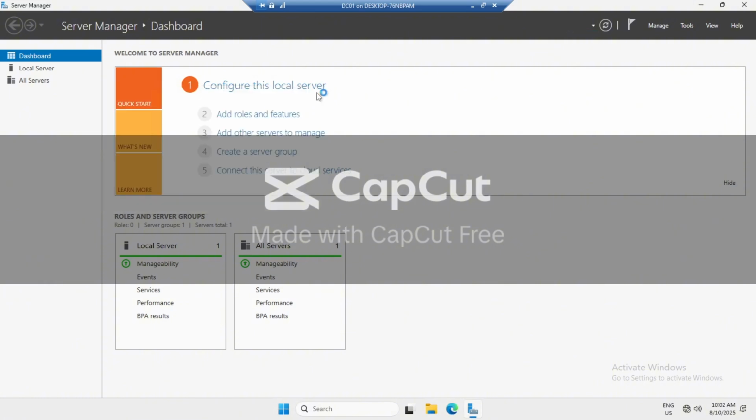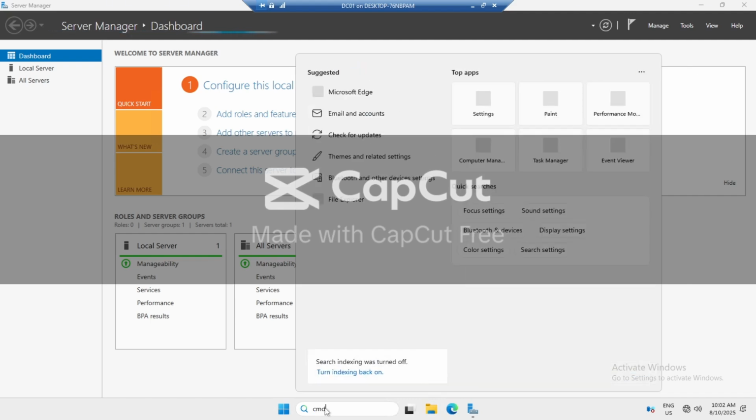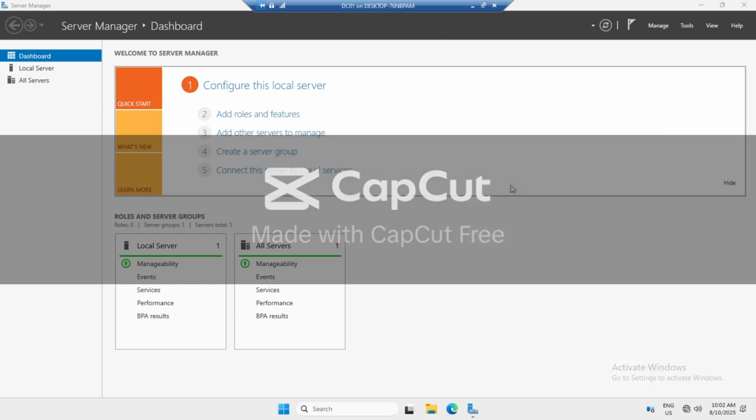So let's see the NCPA. Why don't we use the command line to see our IP address? CMD, run.